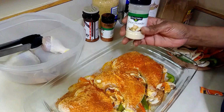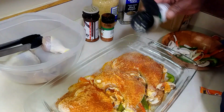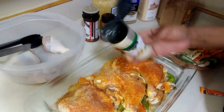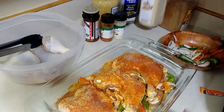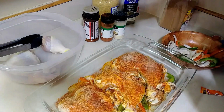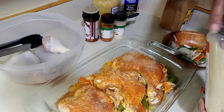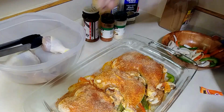And this is the onion powder. Just going to sprinkle some of that on there as well. Like I said, I'm just sprinkling and I'm not measuring this right here. I'm going to go in with some garlic powder. Just going to sprinkle some of that on here as well. I'll put a little bit more garlic powder.